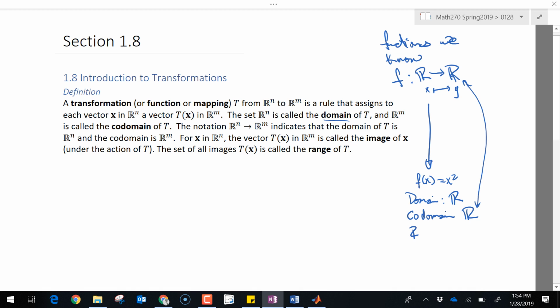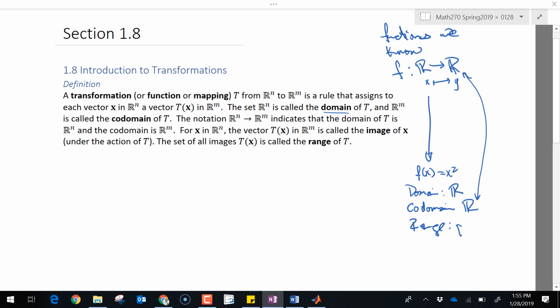But now they make a distinction here to call the range to be just the image of all possible values in the domain. So what is the range in this case for my function? What possible real numbers am I going to get from my output? Positive, including 0, right? Is that what you said, Ting? I didn't hear you. But you can't have negatives, so that's a main difference. So values that are bigger than or equal to 0, or you can just say whatever the notation is. So that's officially the definition for your range.